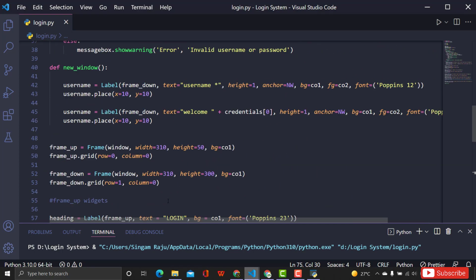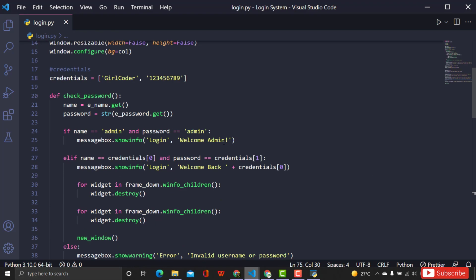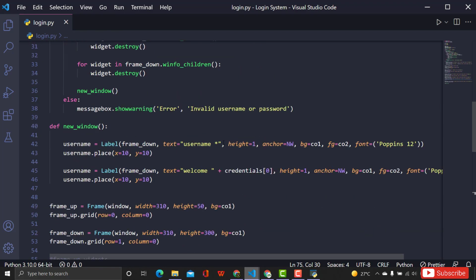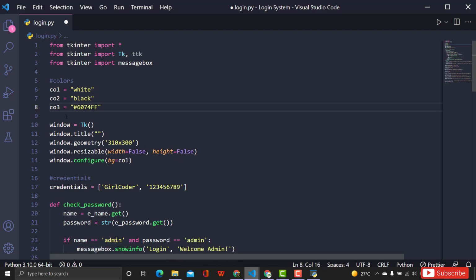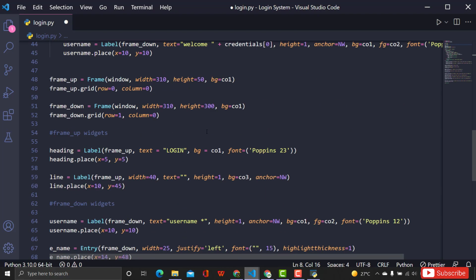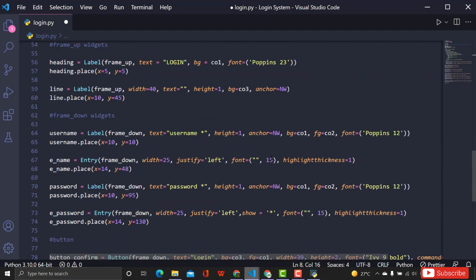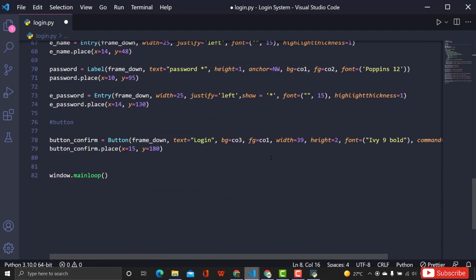So in this way, this project is designed. And if you want to change anything, you can change it using those Tkinter widgets, and you can even change the design, you can change the colors. You can even configure the entire window if you want. And yeah, I hope you guys understood how everything is working, how this login system is working.